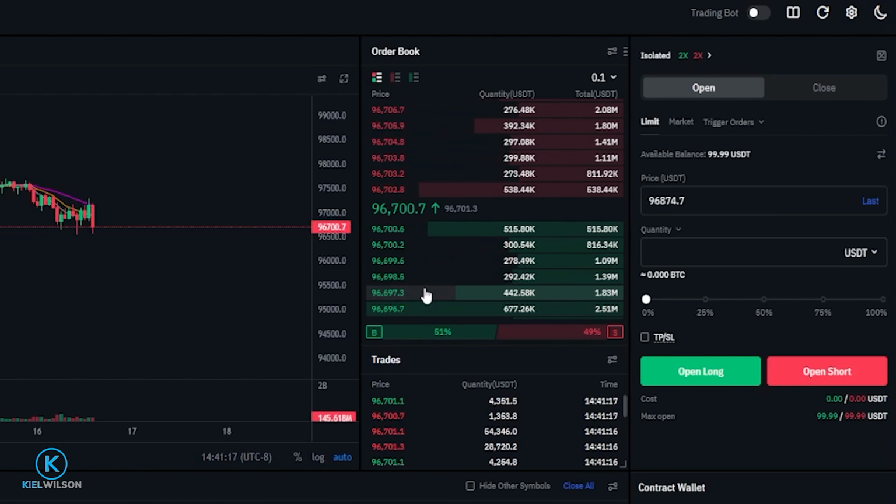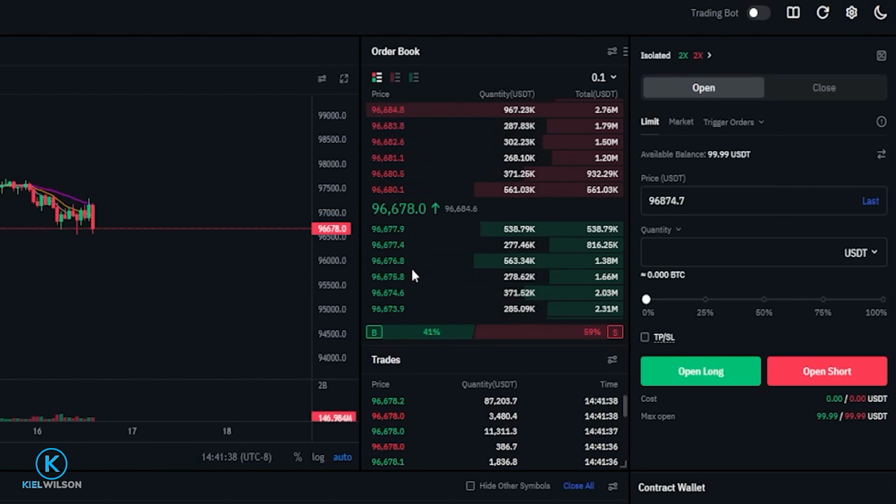And they're doing that by using limit orders, which I'll be demonstrating in this tutorial. The price in the middle of this order book is what's known as the mid price, and that's the price point that the underlying asset is currently trading at. So all these price points in red up above are greater than that mid price, and all these price points down below in green are less than that mid price.